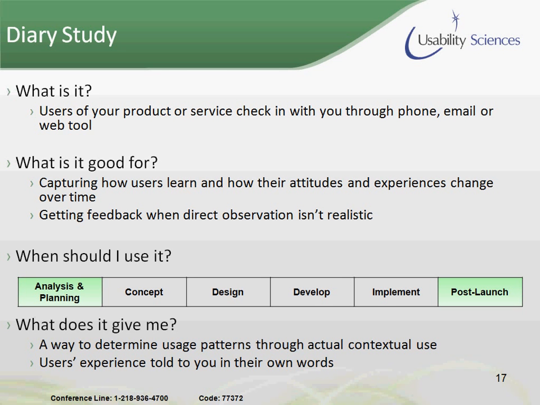So in a diary study, this is all self-reported. A person can certainly not be aware of something that they're doing and therefore not write it to you in an email, or they may be embarrassed or uncertain about whether they want to share something with you or uncomfortable. So a diary study certainly doesn't let you directly observe them. It's not you looking over their shoulders, but that self-reporting can have real benefits. So just keep in mind when we're looking at these methodologies, is it a behavioral methodology or is it self-reported?